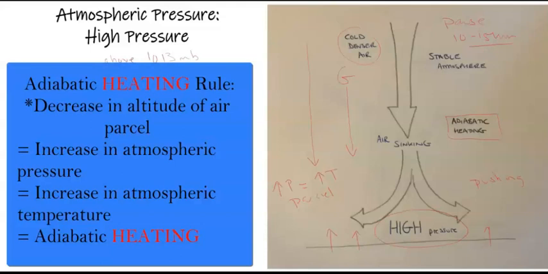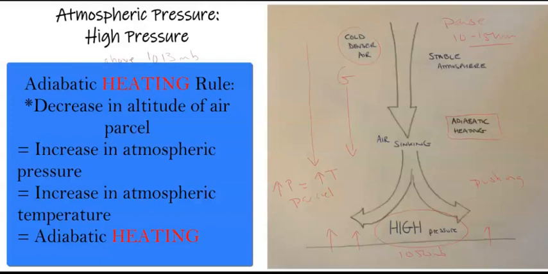So this high pressure could be anything around like 1050 or 1060, but you have this higher air pressure and you see the air has to go somewhere. With low pressure it was being drawn in and sucked up, whereas in this diagram the air is being pushed down and it can't go through the surface because it's air. I mean, some might go into the soil or the ground or the first few layers of the Earth's surface, but generally the majority of the air is forced to go elsewhere.